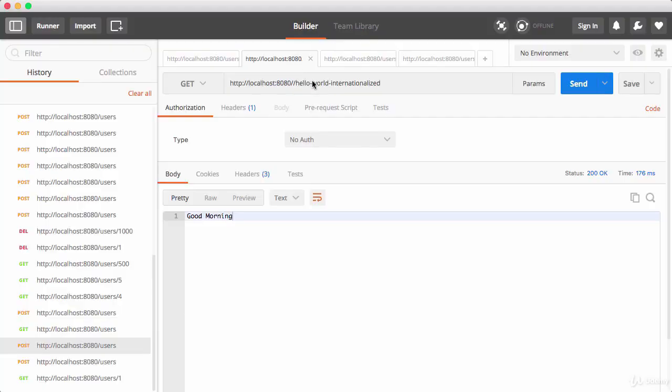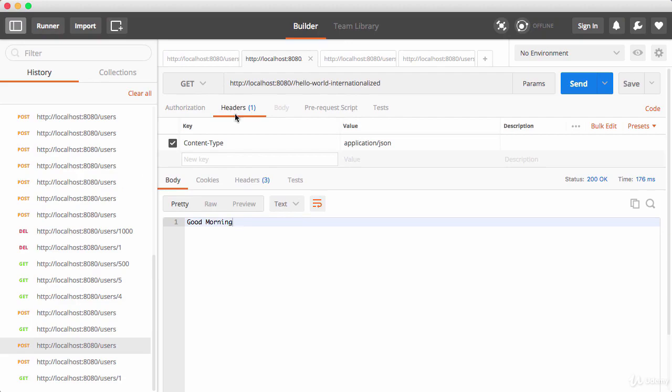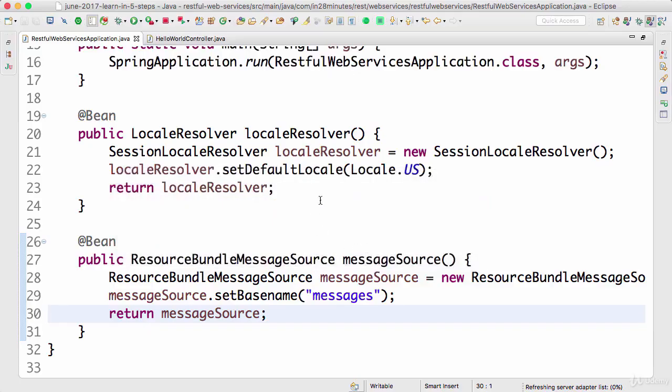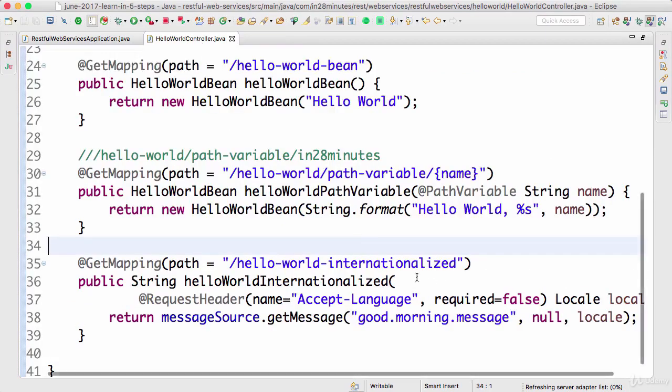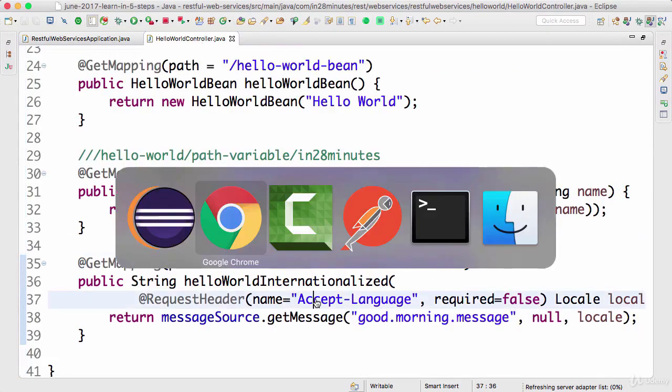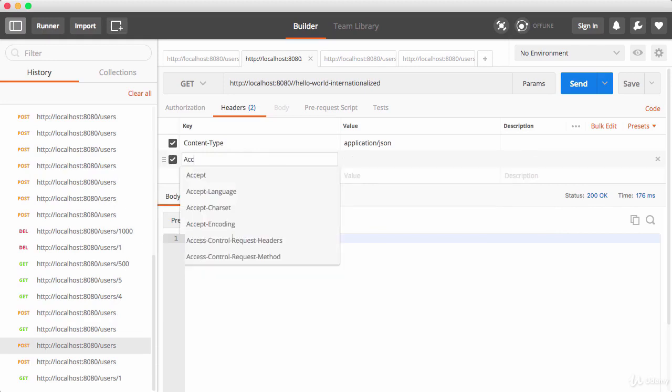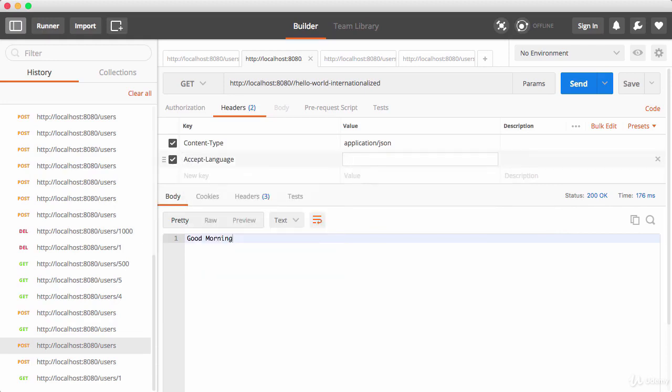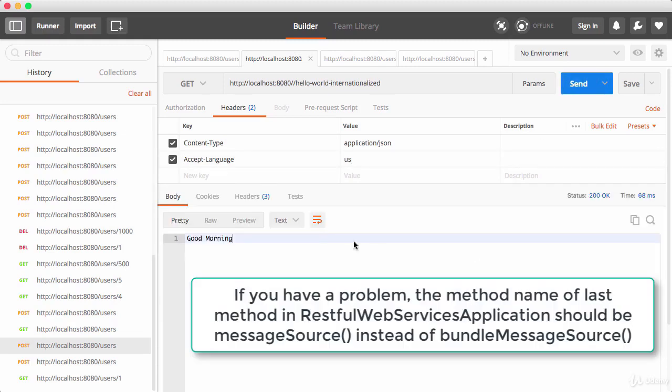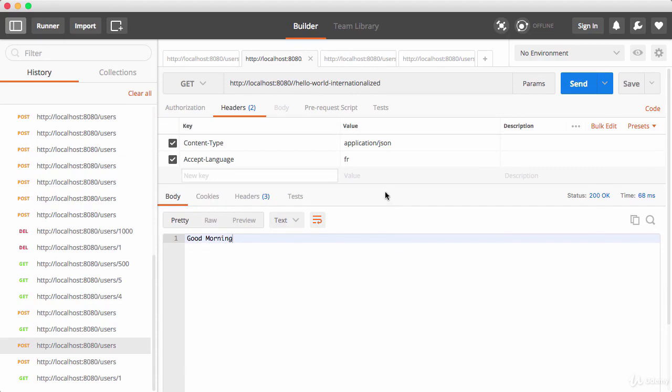Now let's send a get request to hello world internationalized. Before I send it, we also require an accept header, right? So what is the thing that we require? We need something called accept language. So I'll go ahead, and you can type in accept, and you'd see accept language come up. I would want to start with the US locale for now. So it's good morning, right? So if I change this to FR, this is in the request headers. I'm changing the request headers. You can say authorization headers. This is where it is. And if I say FR, bonjour. If I used any other thing, NL, for example, where does it go? It goes to the default, which is good morning.